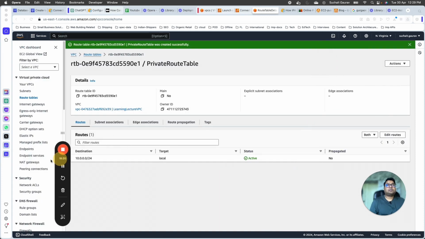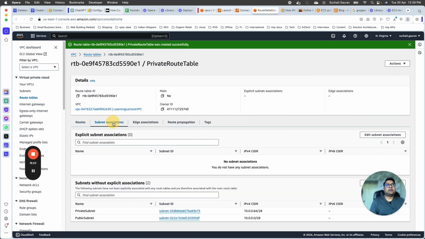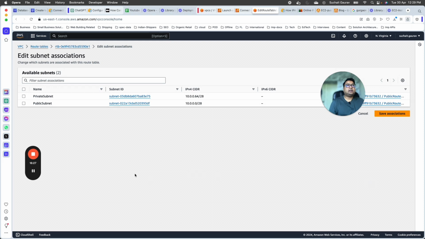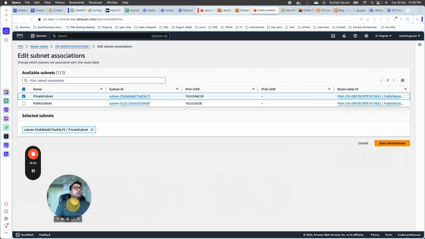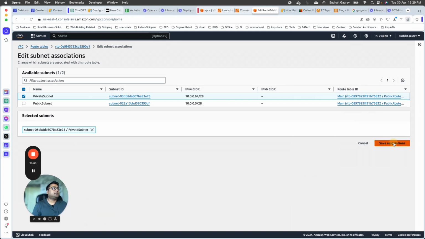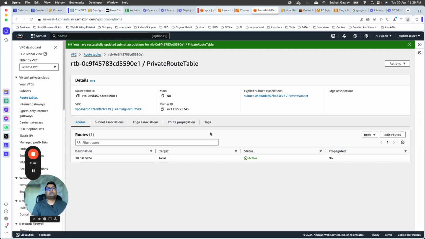Alright, so now my route table has been created. I'll have to associate a subnet. So I'll edit and dissociate this. I will only associate my private subnet. So I'll click save association.